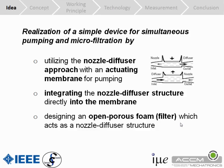Well, and what we did is we integrated this nozzle-diffuser approach directly into the actuated membrane. And the second thing is we tried to design an open-porous foam, which essentially represents a filter structure, in such a way that it can act as a nozzle-diffuser structure. This looks strange at first glance, but will become clearer in the next slides.